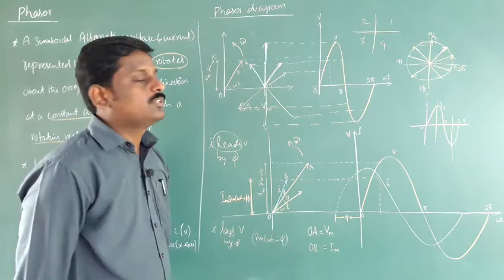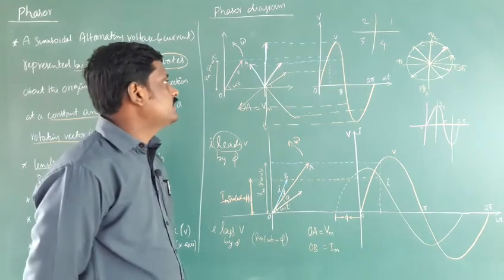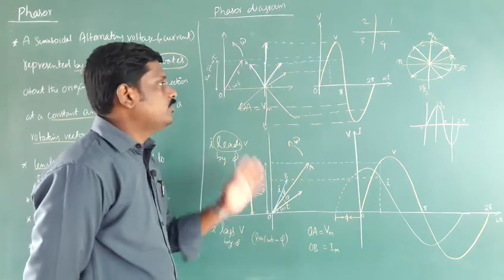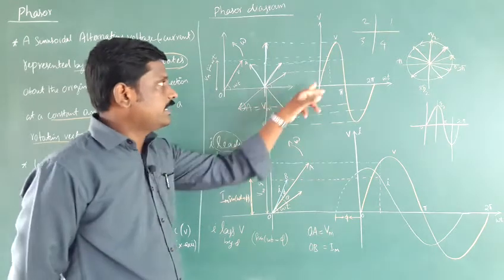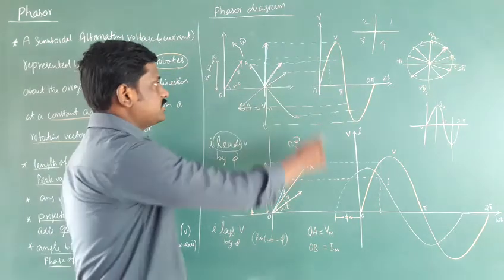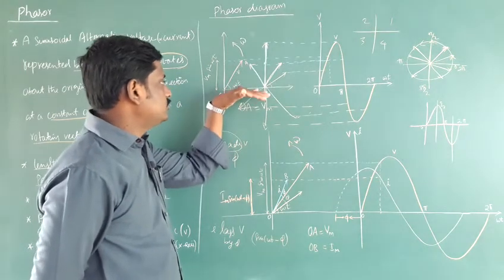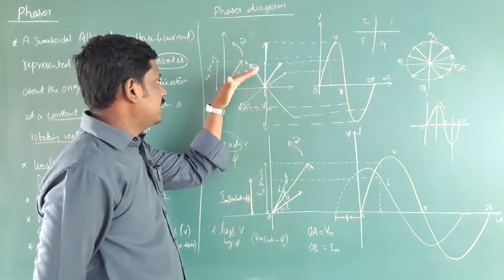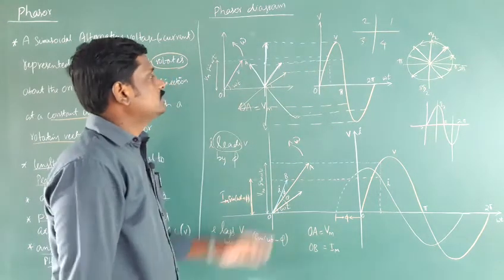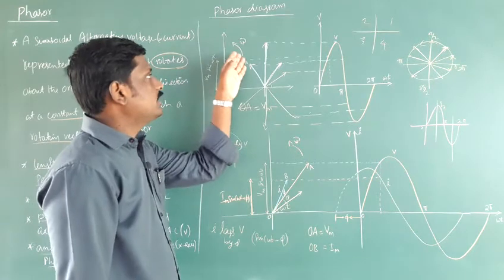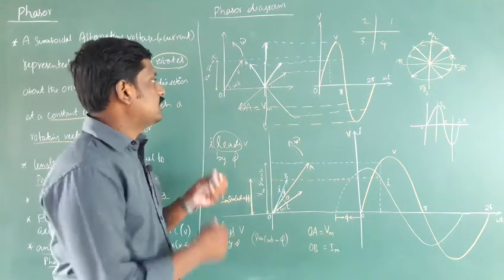The phasor diagram contains various phases and phase angles, so the phase relations between voltage and current. Here, consider an alternating voltage. It is represented by a phasor, that is a rotating vector. It rotates from 0 through an angle omega t, and at that instant it shows some voltage. It rotates with angular velocity omega, that is the angular frequency of the alternating voltage or current, in a circle.